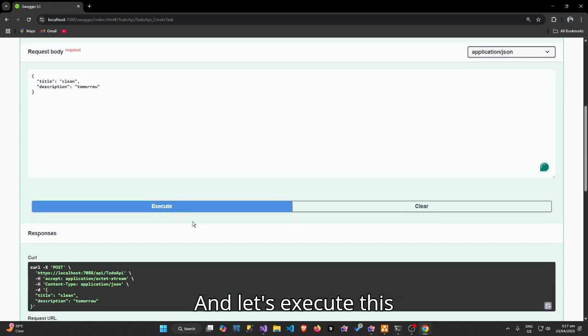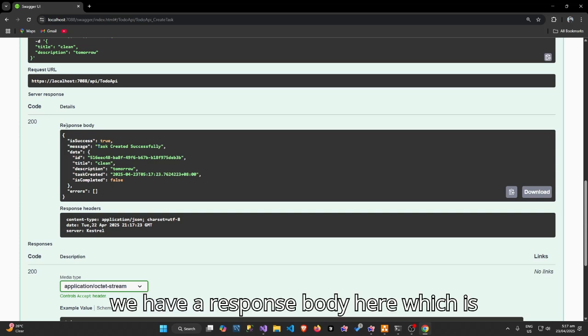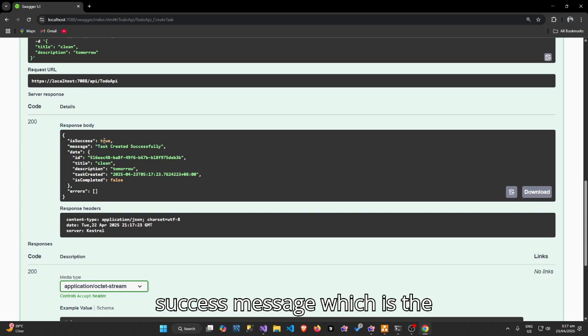Let's execute this. As you can see, we have a response body here, which is a success message, and the data here: the ID, title, and is completed is false. So let's copy this ID.